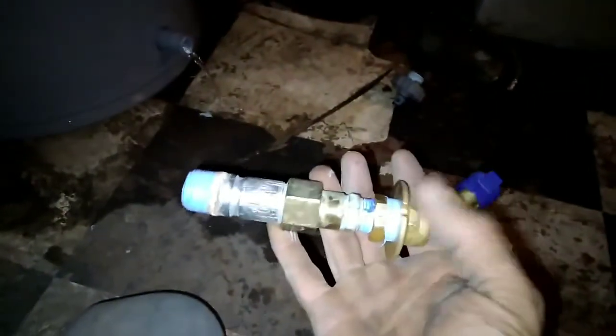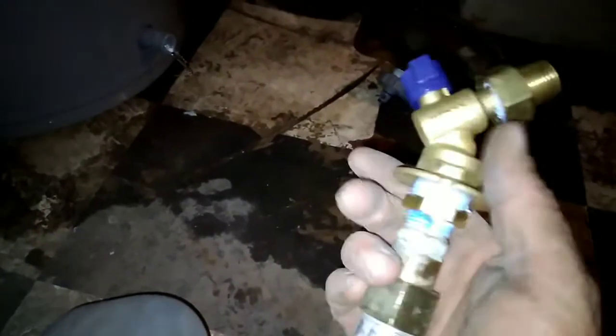So that's coming out, and we're just gonna go back to nice open fittings. This is what was on the bottom. I had to change a couple things, and I put some new thread tape on everything.